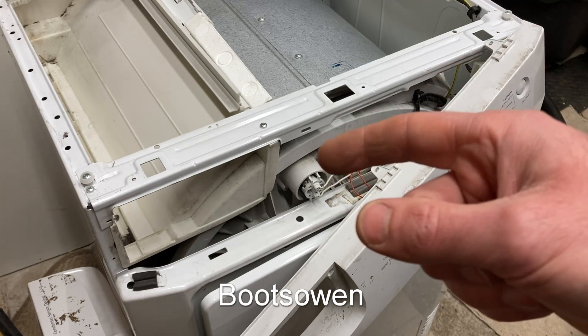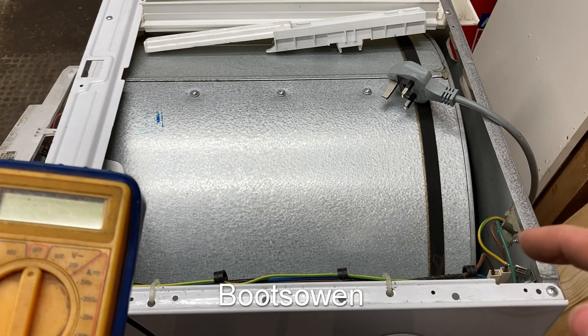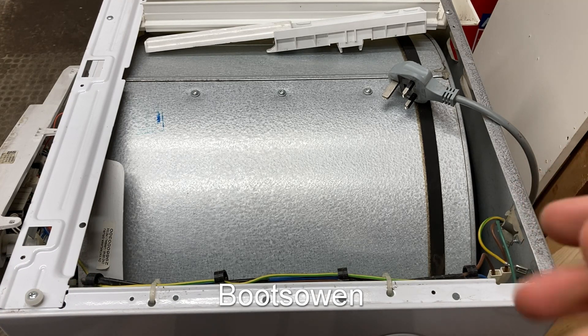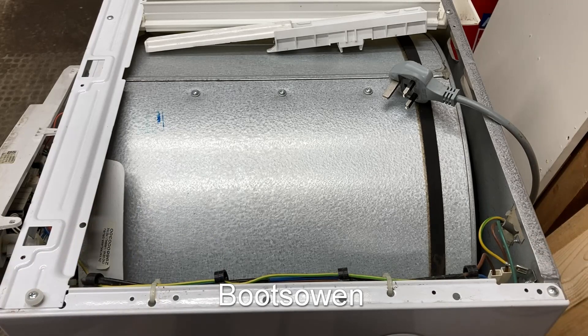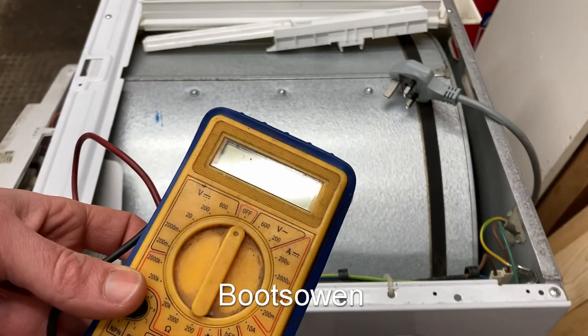In this video I'm going to check through with the multimeter. I could try plugging it in again but it's night time and I don't fancy running through the house trying to turn switches on and off on the fuse board. So let's get the multimeter out. I've turned around to the side so you can see the power cable and where it comes in. Down here is the mains voltage suppressor, and then the power goes off into the machine to the on-off switch. The machine was turned off when I plugged it in and the switch tripped just like that. If the switch was off it can't really be anything beyond that switch. I'm guessing there's a fault on the cable — it might have gone away, which is always the mystery, because it was a little bit wet yesterday.